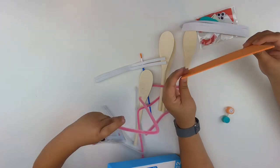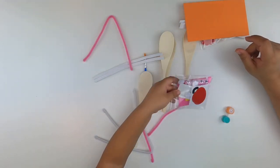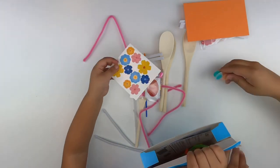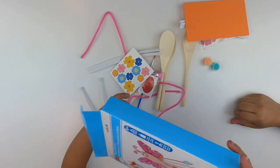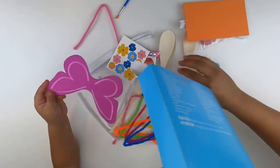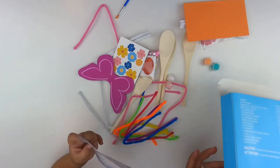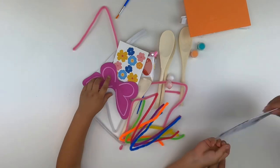Oh, and here's the back of the dinosaurs. And here's, look, the face. Oh, the cute little faces. Oh, here's the flowers. Here's the paint. And this one makes them all. Look, get it all out. Oh, just the instructions. Let's put this to the side. All the instructions. All right.